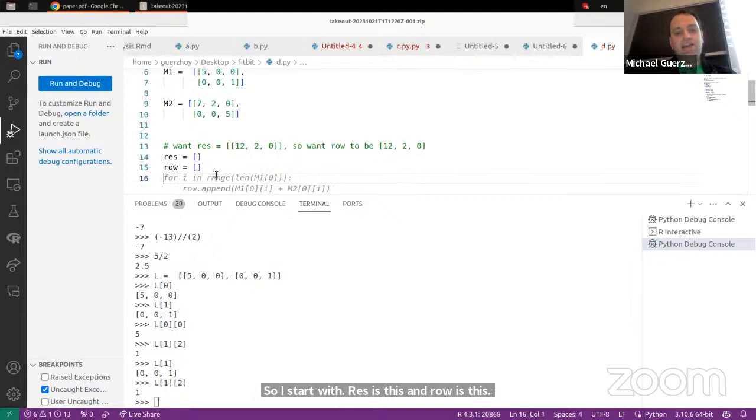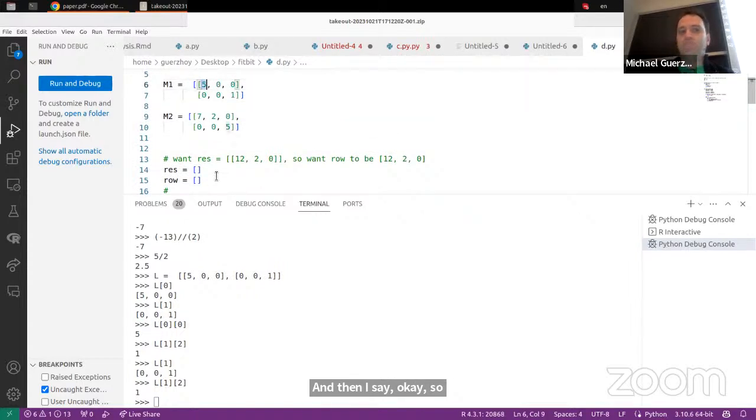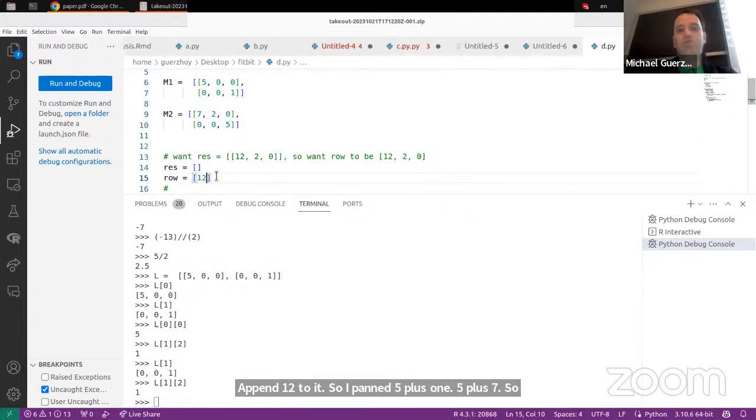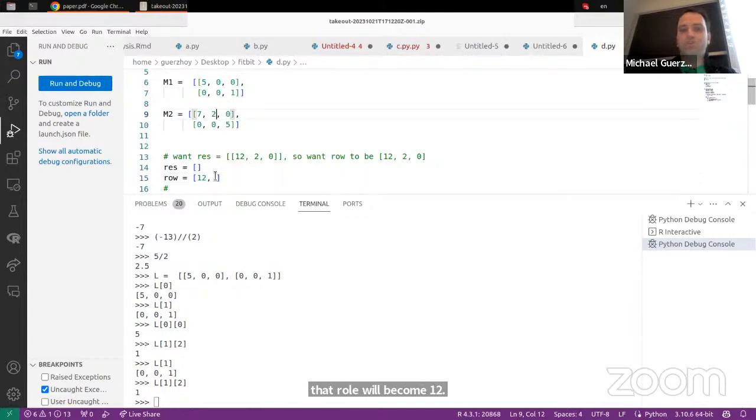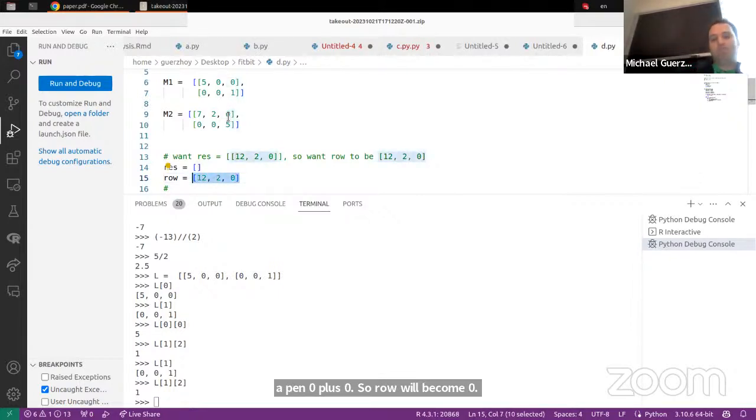And then I say, okay, so row, append 12 to it. So append 5 plus 7. So that row will become 12. And then append 0 plus 2. So row will become 2. Then append 0 plus 0. So row will become 0. And then once I've built up the row, I'll say append the entire row to result. And then I'll start again.